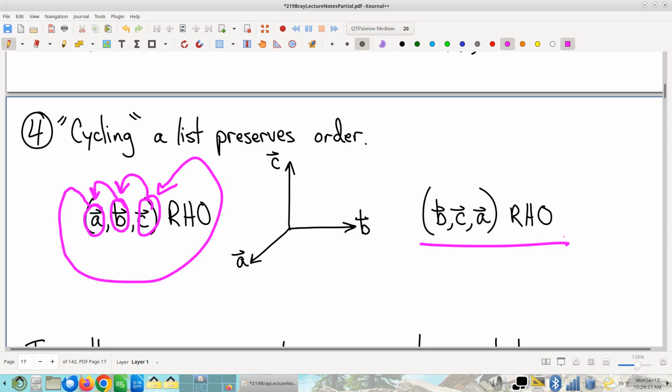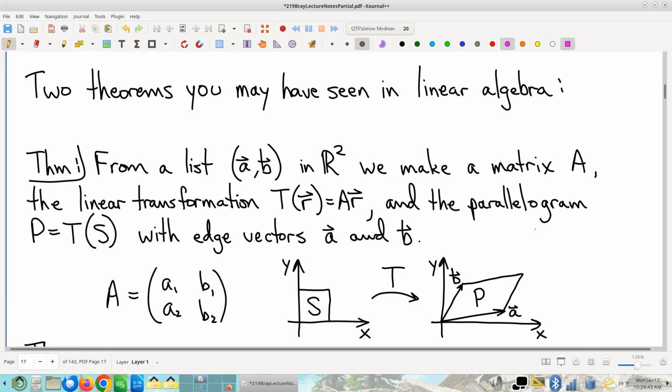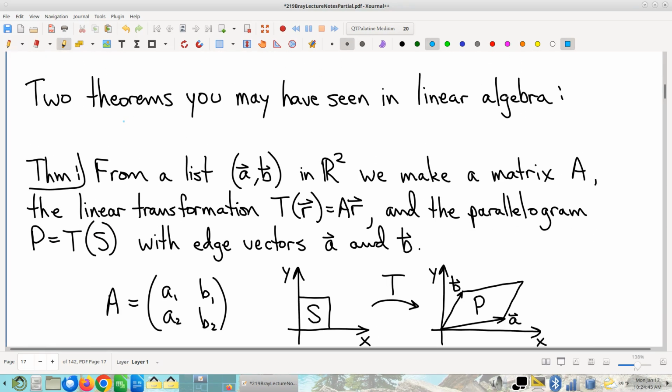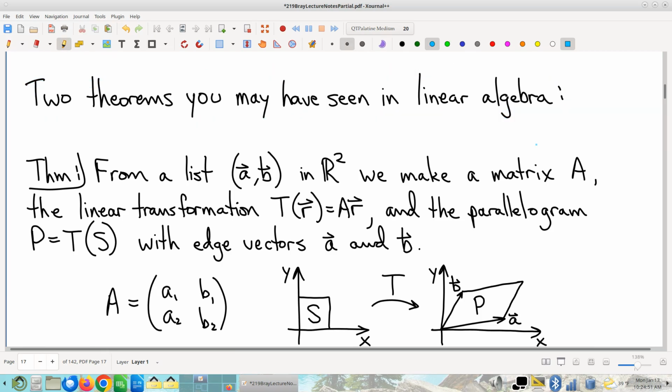Okay. All right. So these ideas of clockwise, counterclockwise, and right hand, left hand are going to show up unexpectedly but powerfully in the next couple of theorems that I'm going to mention. These theorems, now, it's possible you might have seen these in your linear algebra class. It depends on which linear algebra class you took. There are 3 different linear algebra classes that feed into this course, so who knows. Anyway, if you haven't seen them, no problem.